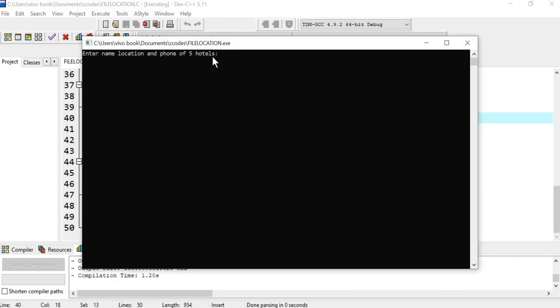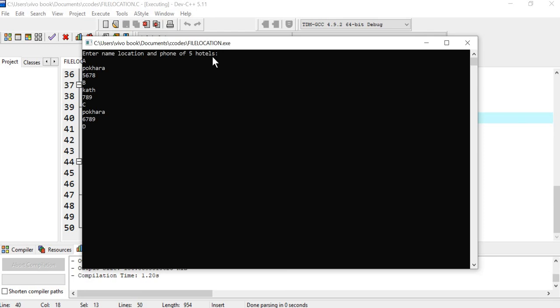Enter the name, location, and phone of 5 hotels. Hotel A, location is Pokhara and phone is something. Hotel B, location is Kathmandu, phone is something. C, location is Pokhara, phone is something.